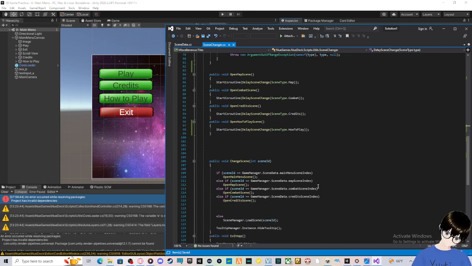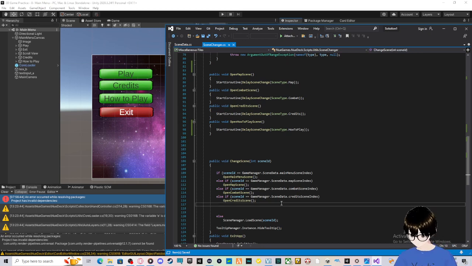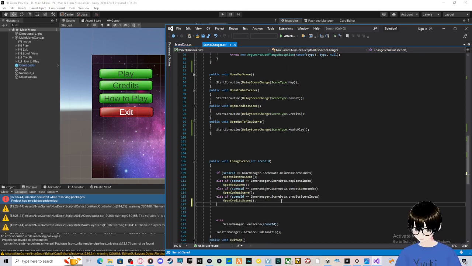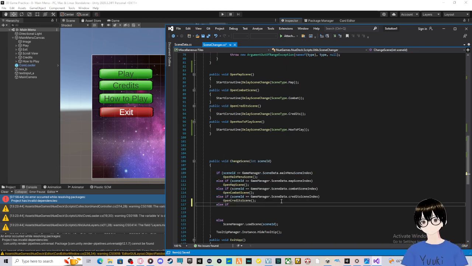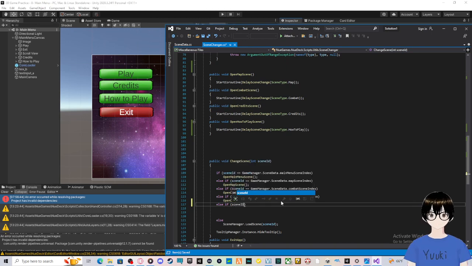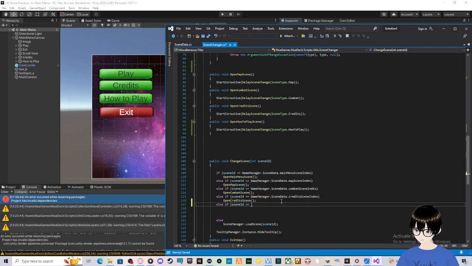Oh, one more thing we need to do is this right here. Under your SceneChanger.cs script, there is another thing we need to do, and that is another else if. Type in else if, parentheses, scene ID is equal to, double equal, GameManager dot scene data dot, and the next one we need to add is how to play scene index.